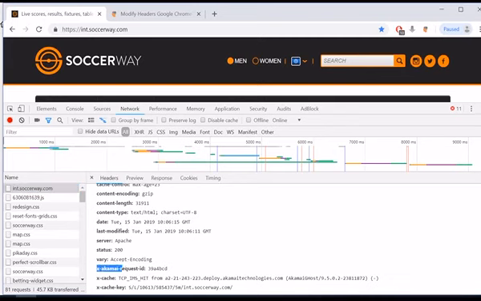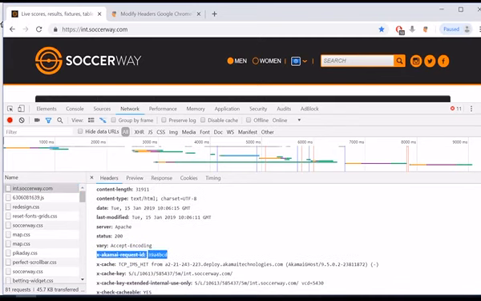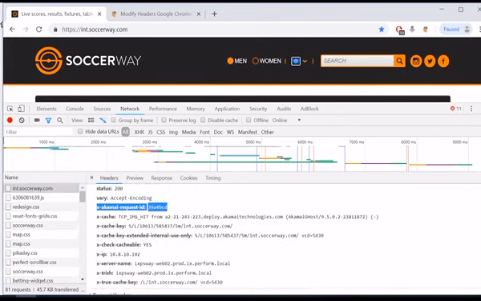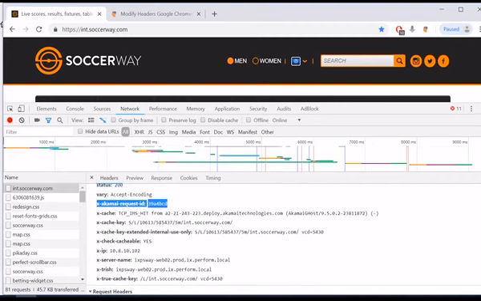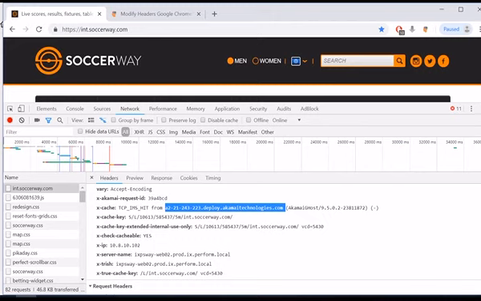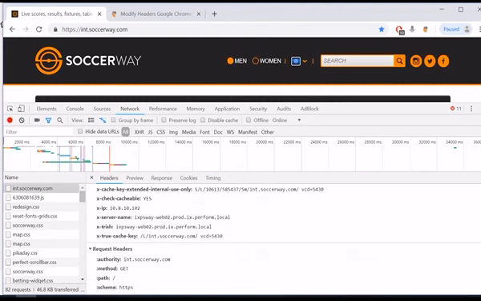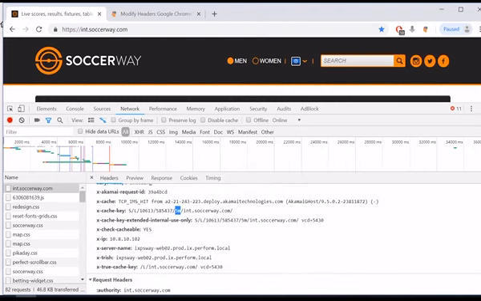Along with this, this time we will also see the outcome of the Akamai Pragma headers. You can see X-Cache TCP IMS hit, which means it is getting cached. This page is getting cached and it is coming from this particular edge server on the Akamai platform. Here you can see the CP code and the TTL value of this web page. Similarly, you can get more information about your web page.